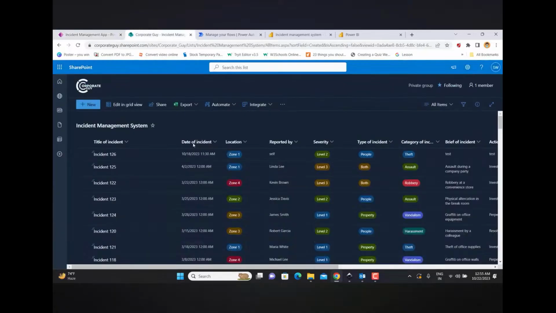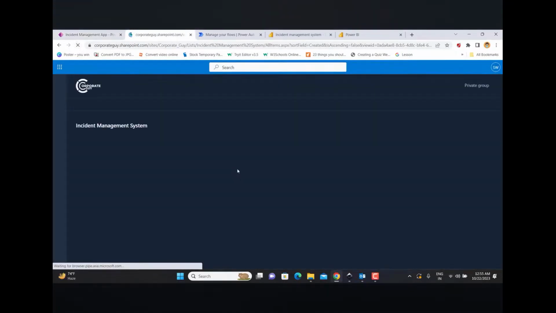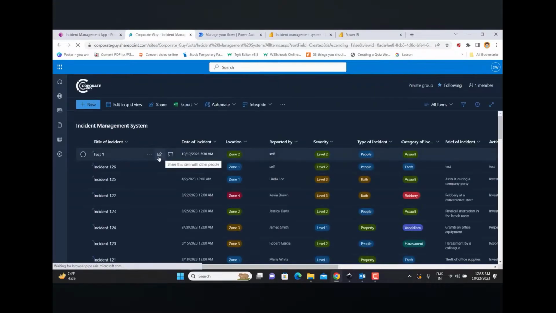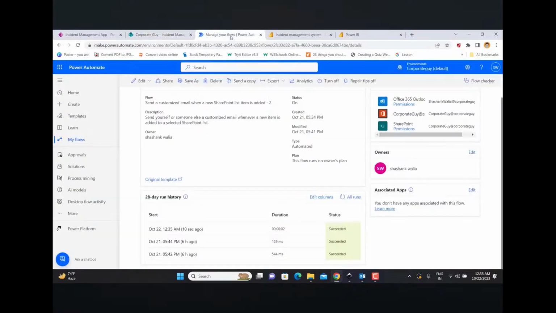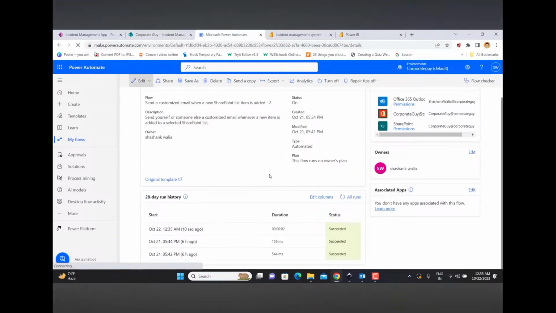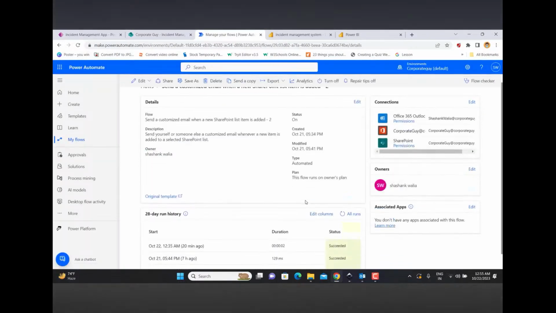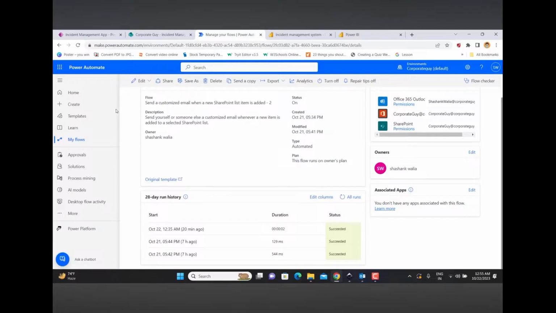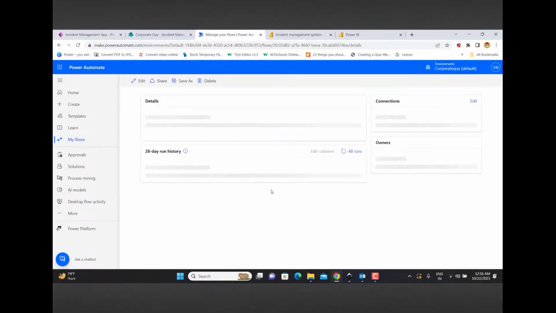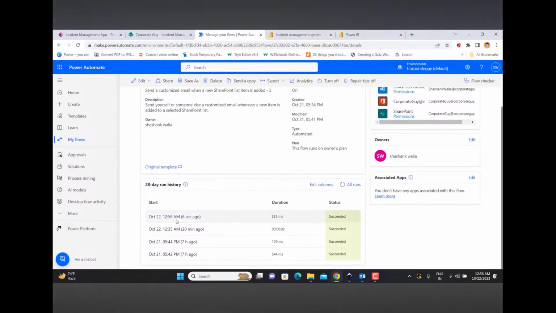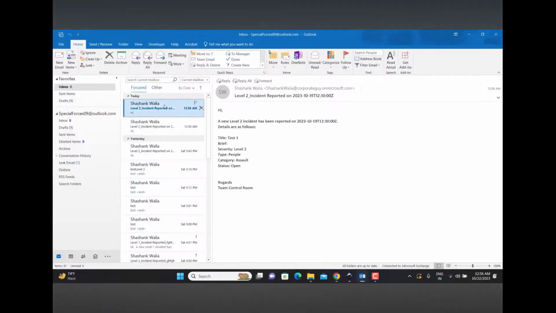Now let's go to the database, refresh the list, and I should be able to see the new incident which I have just reported using the Power App. You see that the new incident has been updated in the database. If you go to Power Automate, you will see that it also started the Power Automate flow using that trigger, because the incident was of Level 2, and as per the conditions it should trigger a new email to my email ID. If I refresh it, it takes a couple of seconds to refresh the flow and a couple of seconds to receive an email. Just 6 seconds ago the new flow was triggered, and I'm about to receive a new email, and yes, I have already received that.